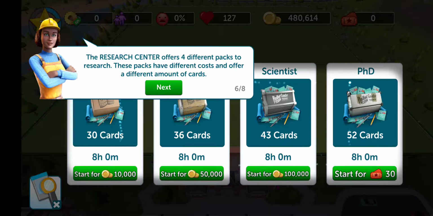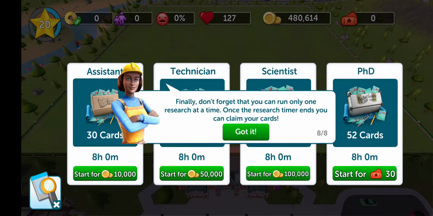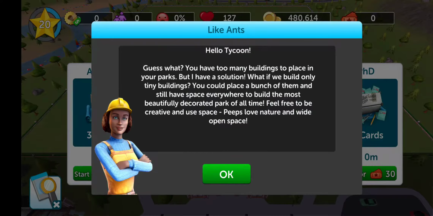Research Center offers four different packs to research. These packs have different costs and offer a different amount of cards. Remember that cards are not shared between your parks. Finally, don't forget that you can only run one research at a time. Once the research timer ends, you can claim the cards.